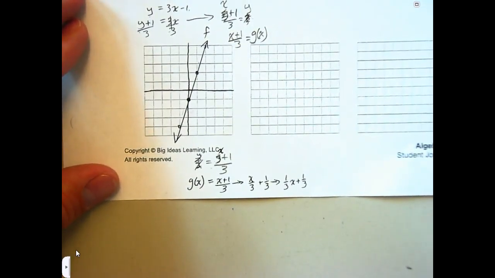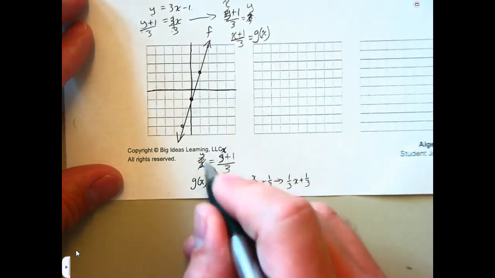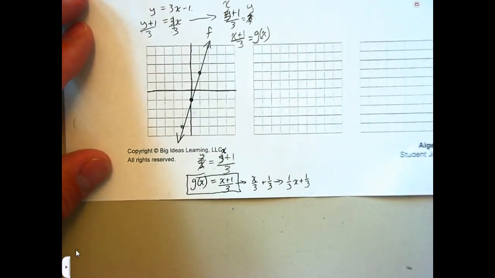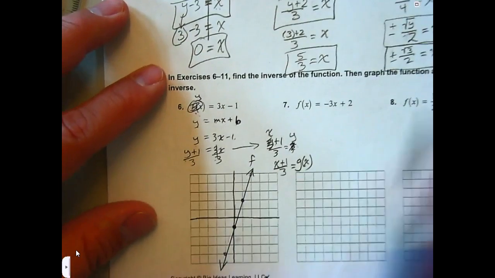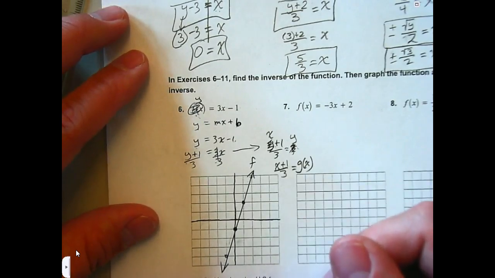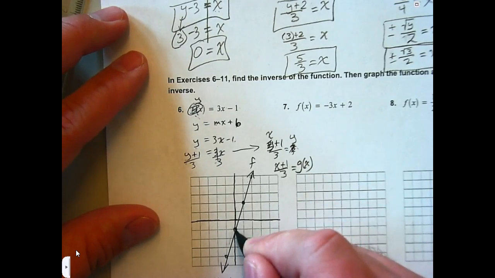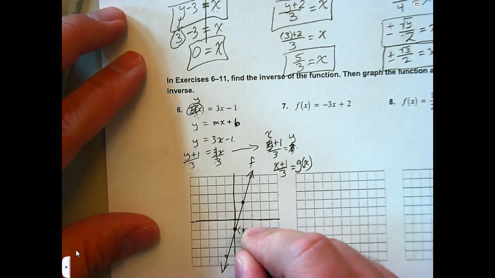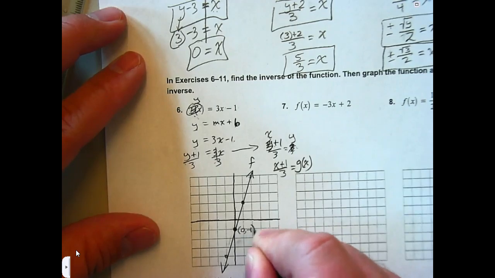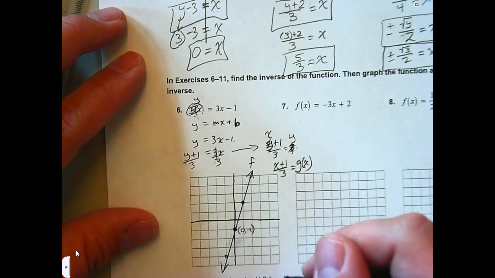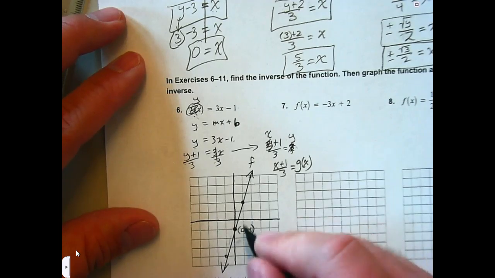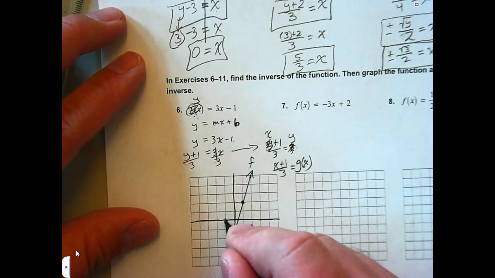The easiest way to graph these, once they've asked you to find the inverse function, so if you can get to there, you're good. The easiest way to graph them is just to look at the graph of the first function. Okay? This point right here, the coordinate is 0, -1. Okay? What's the inverse of 0, -1? Almost. -1, 0. That's that point right there.